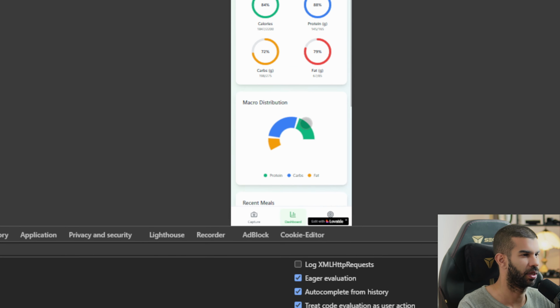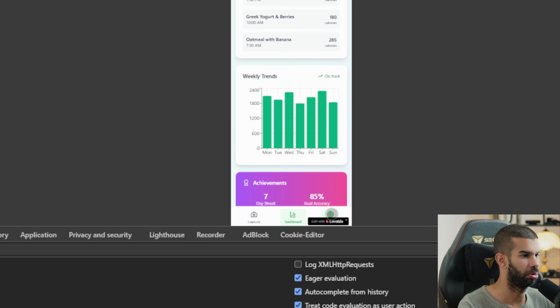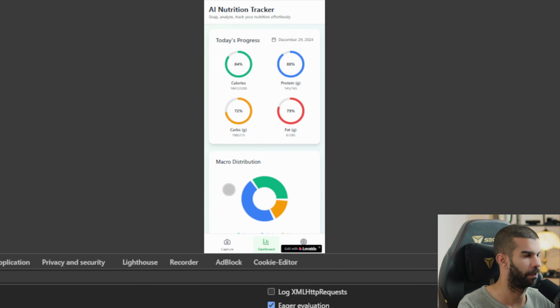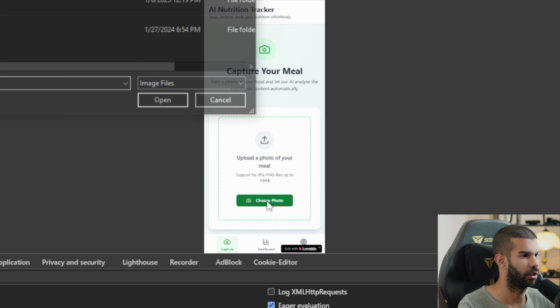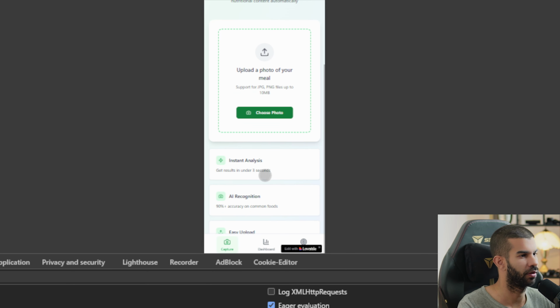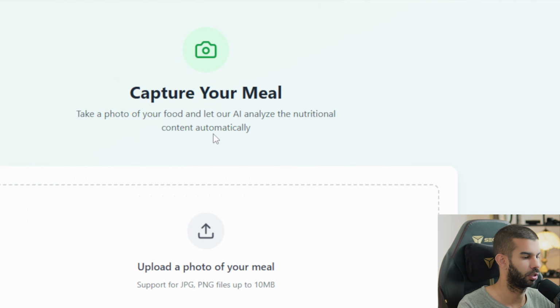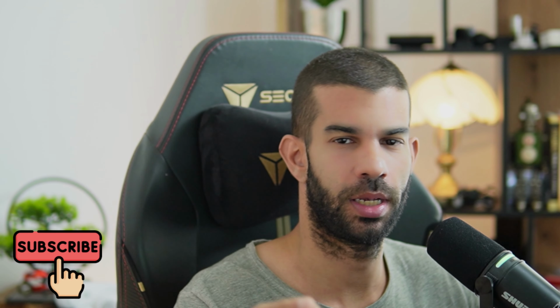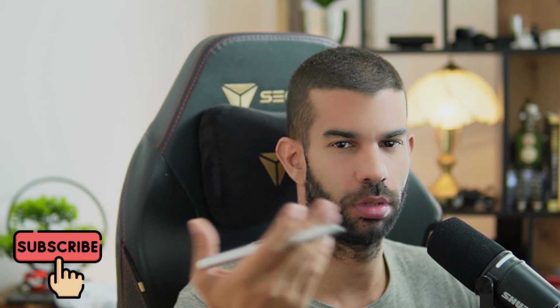We have the different menus as well. So this could easily be turned into a web sort of mobile app that people can access on their phone as well. You can hit choose photo, so then you can upload stuff there. Obviously, there's a lot that you would have to do in terms of functionality as the next steps. So potentially connect it to a database. You would connect it to an OpenAI key, so it can analyze the different images that people upload. But the technology is there.